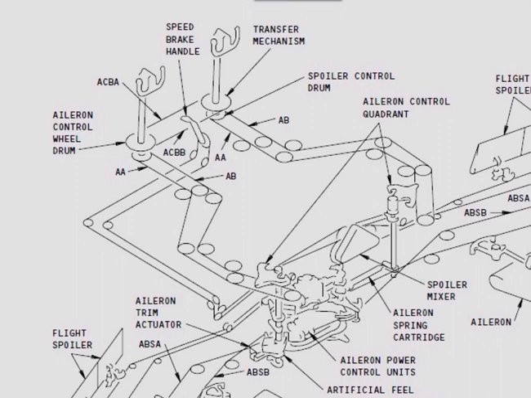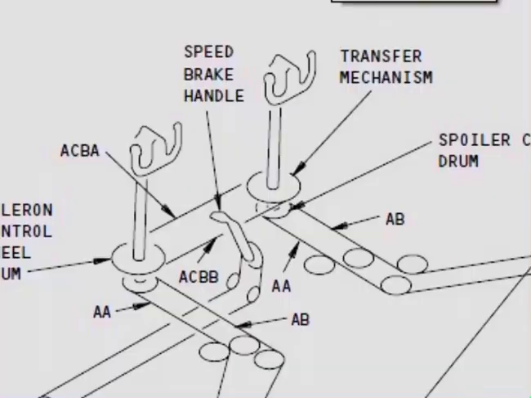In this case, based on the non-normal checklist, both pilots take the wheel and apply maximum force, and suddenly a click sound is heard. The click means that both columns are disconnected from each other. Now we should know which system is available: either only the ailerons or only the spoilers. It is impossible to have both available, because a cable has jumped, maybe to the PCU or maybe to the spoiler mixer.